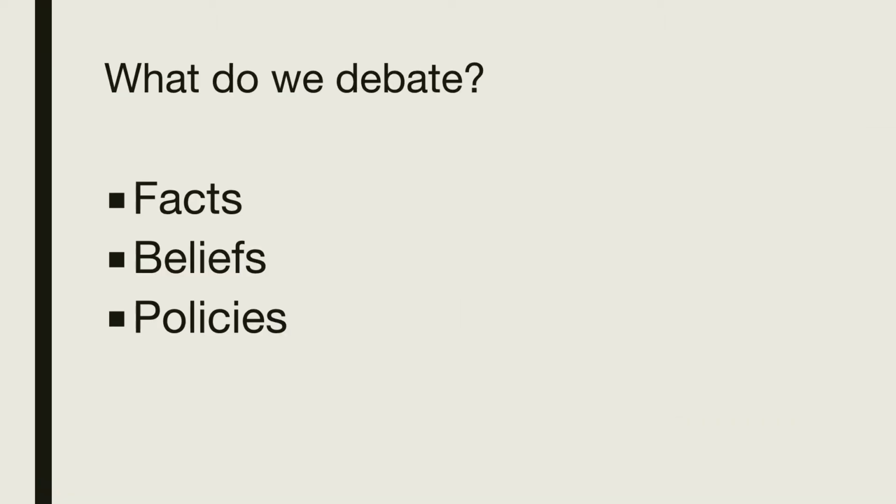Usually, when we ask the question, what do we debate? What is included in a debate resolution? We usually try to avoid facts because facts are very hard to argue for or against. If the fact is given, it is usually the given fact and you cannot argue against it. And we also avoid arguing about beliefs because a belief can and often offend somebody. So we try our best to avoid talking about a belief system.